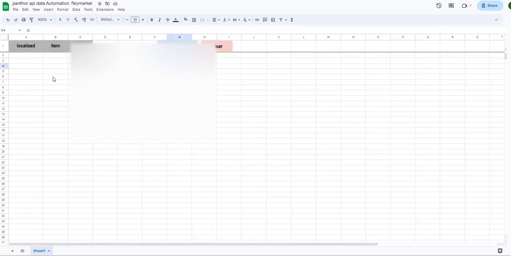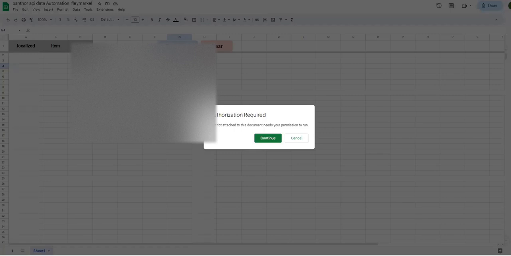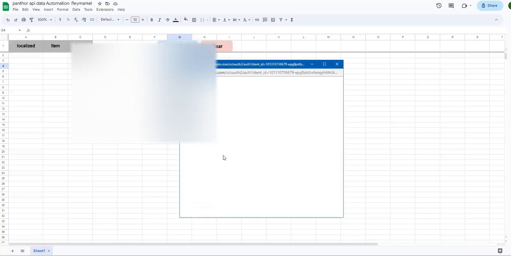Okay. So to pull the data in here, there are two controls, two buttons. This one is fetch data and this one is clear. So I'll be pressing the fetch data. When you run this for the first time, and I'm running this for the first time as well, you will see this authorization, which will ask you to confirm through which account you want to pull this data. So press continue, click on the email addresses.